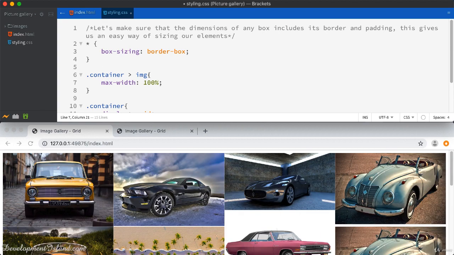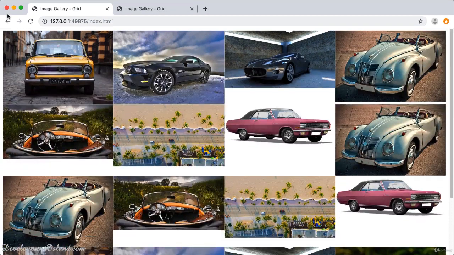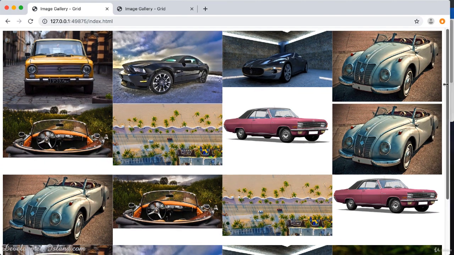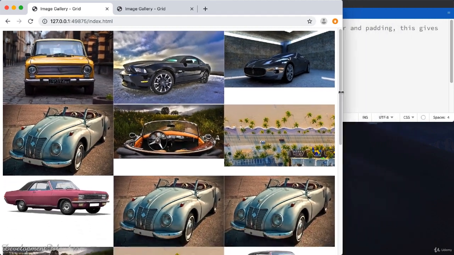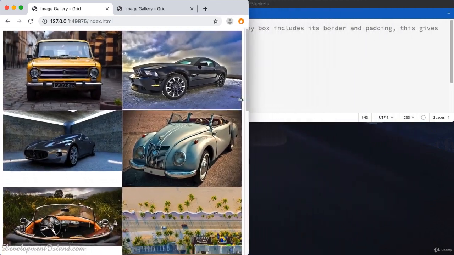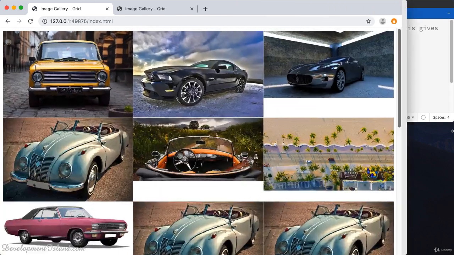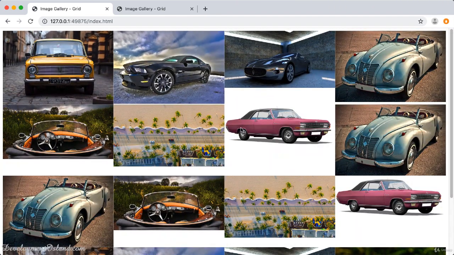Now it looks better, and you can see that our grid does work. If I reduce the width of the container, I can see that the number of columns does change depending on the width of the container.